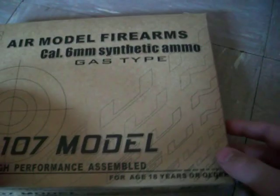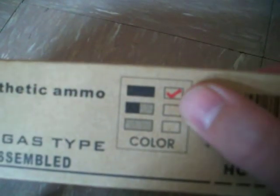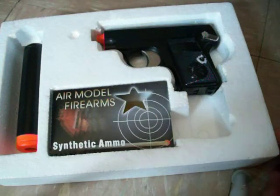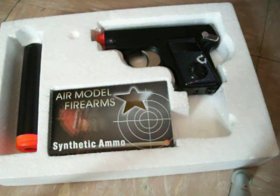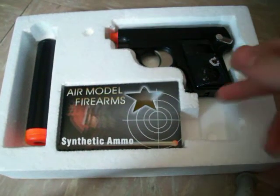Air model firearms, gas type, basically. And I didn't know it came in two-tone and silver, but I guess they checked off black as if mine is. Whole bunch of warnings. You would actually see the manual. It basically just says Colt 25, like auto 25 or something. But I can't find the manual.